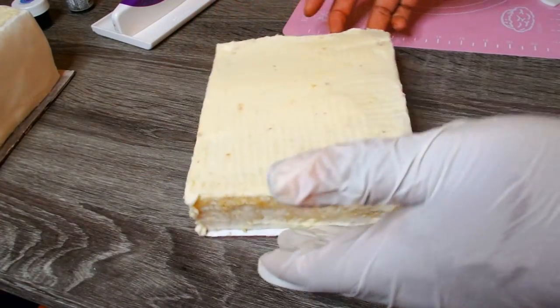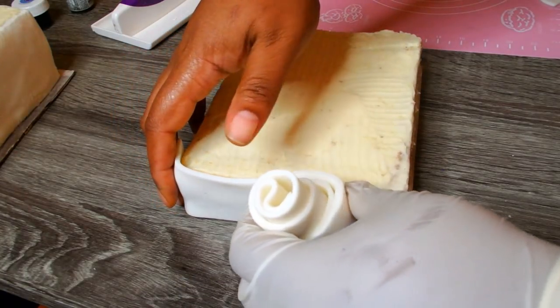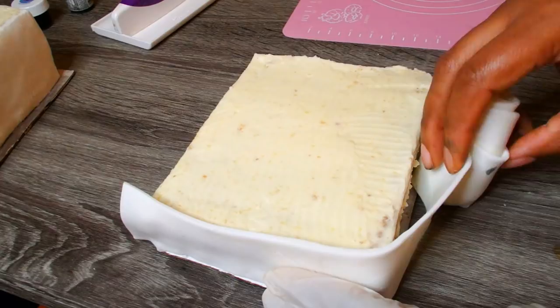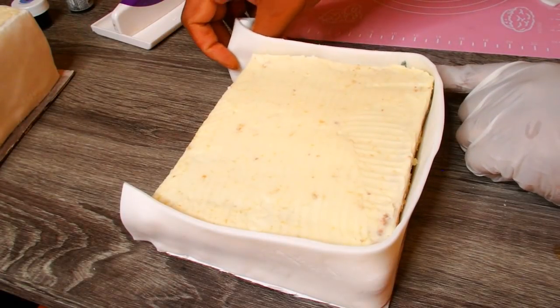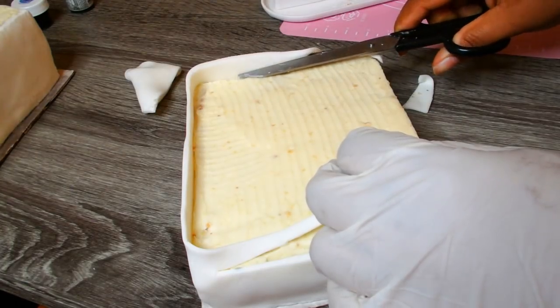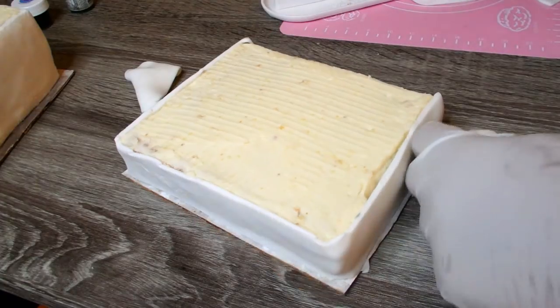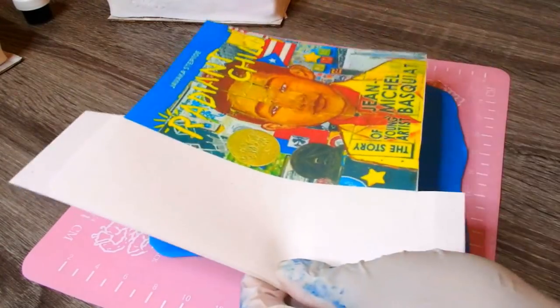Once all of your cakes are prepped and look like this, now we can take some white fondant and roll it around all of the sides of the cake with the extra board. And this is going to act as our pages. We're gonna trim that up. It's so easy with some scissors. I just use scissors all around the cake. And you can also use your fondant smoother to make sure that your fondant is perfectly on there.